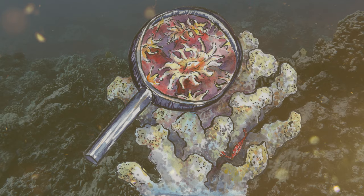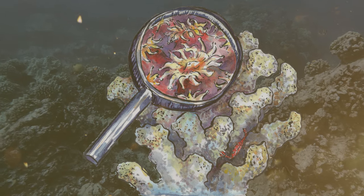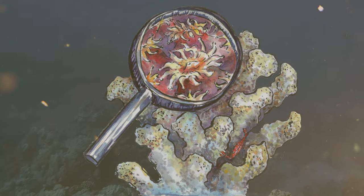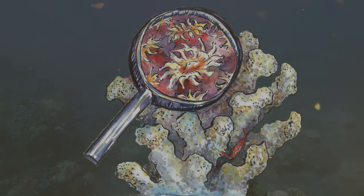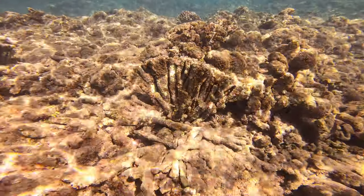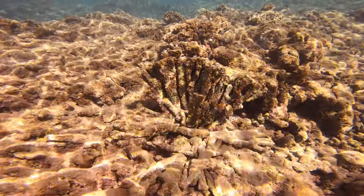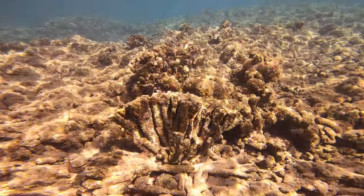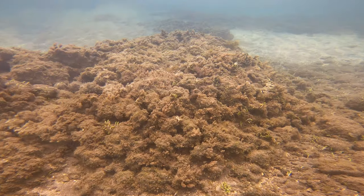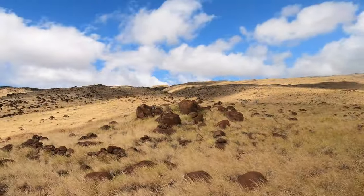And the runoff often includes more than just mud. Fertilizer can cause too much algae to grow. Pesticides can hurt the coral. Oil that washes off the highway hurts the coral too. So, even though these rainstorms might only happen a couple times a year, they can cause a lot of damage unless we take care of these dry land areas.